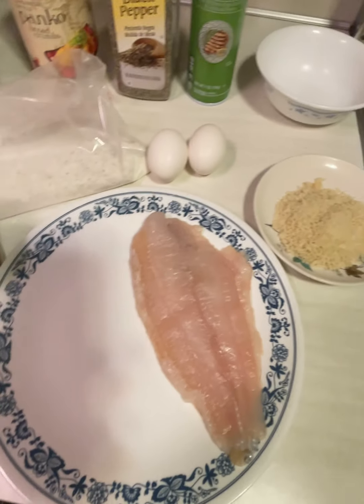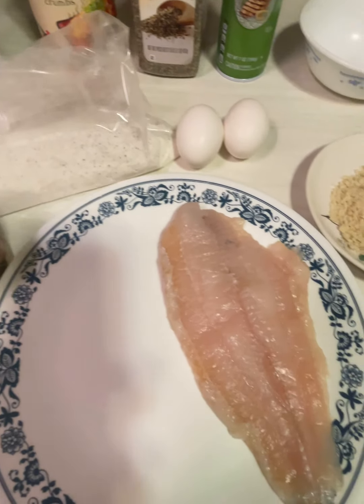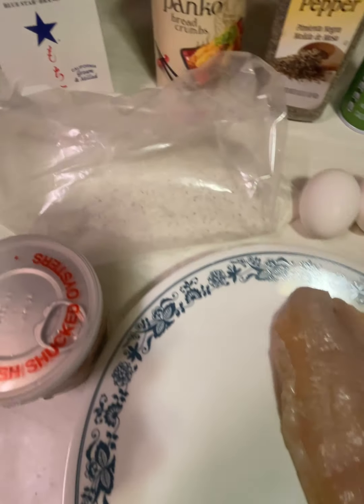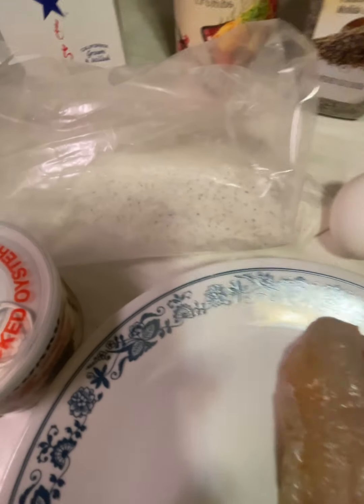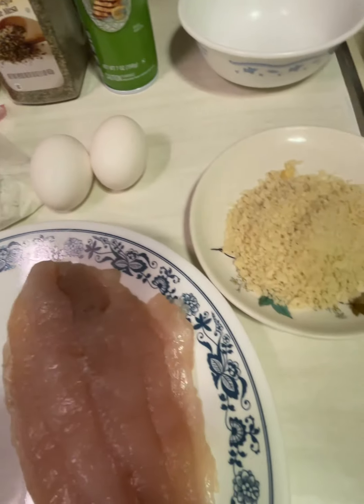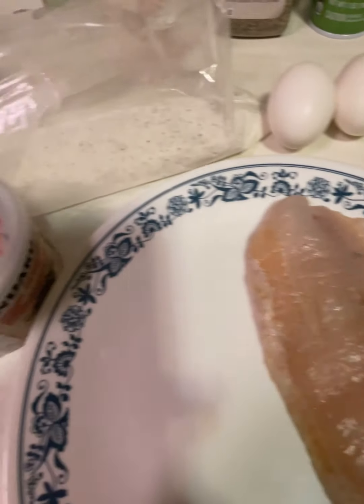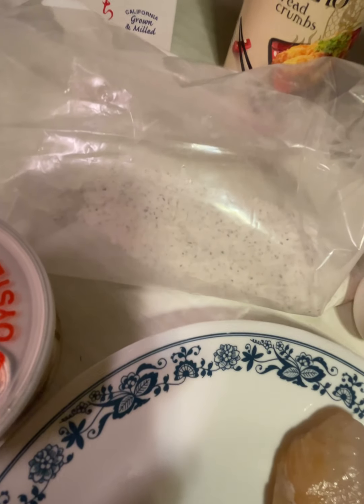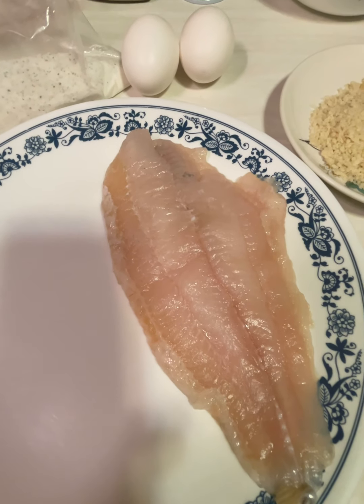Late night snack, about to make some fried oysters and also catfish. I'm gonna use a Mochiko base flour, and then from there I will coat it with Panko breadcrumbs. Real light, real simple. So I already have the Mochiko flour in a Ziploc bag with black pepper, ready to go. The catfish is also ready to go.